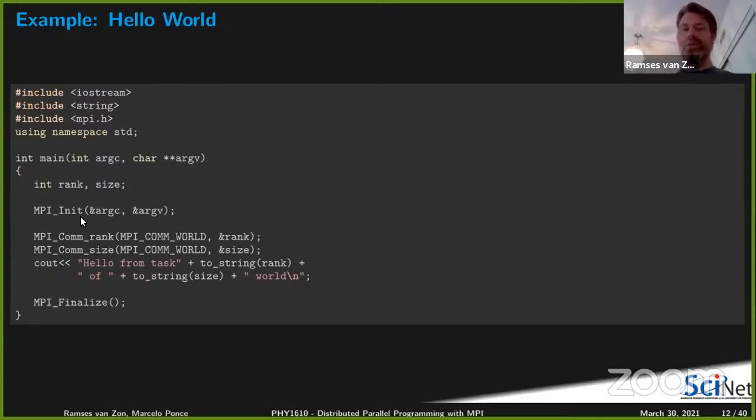Once they're started, though, the codes of those 4 have to somehow find each other. On that same node, there could be many processes, right? And typically that's the case. So those 4 have to find and know that they are part of the same MPI group. What it is actually called is a communicator. A group of MPI processes that can work together is called a communicator.